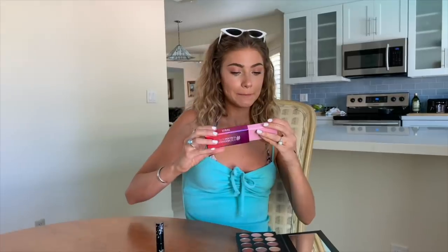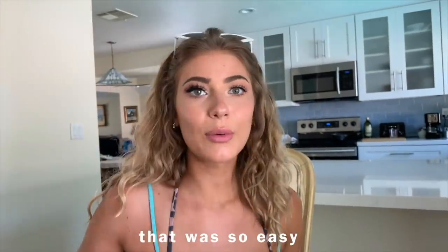Now I have on my Glamnetic eyeliner. I think I want to do these big fluffy butterfly ones — let me throw these puppies on. Wow, and this is my first time ever applying them too. That was so easy — these are way easier than gluing them on. It's almost like it wants to put itself on. That's the quickest I've ever put on an eyelash before. This will probably add years to my life — I won't have to sit and wait for glue to dry. I can just throw eyelashes on when I want to take a picture and pull them right back off again when I want to go outside. So what do you say we take a look at the before and after shots?